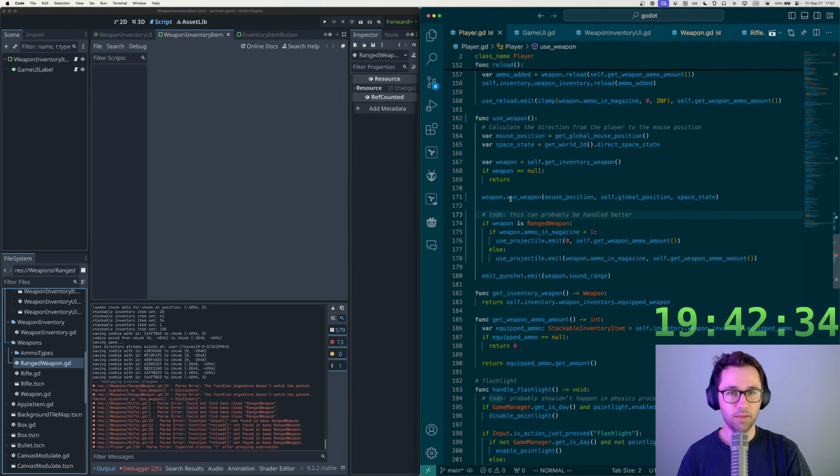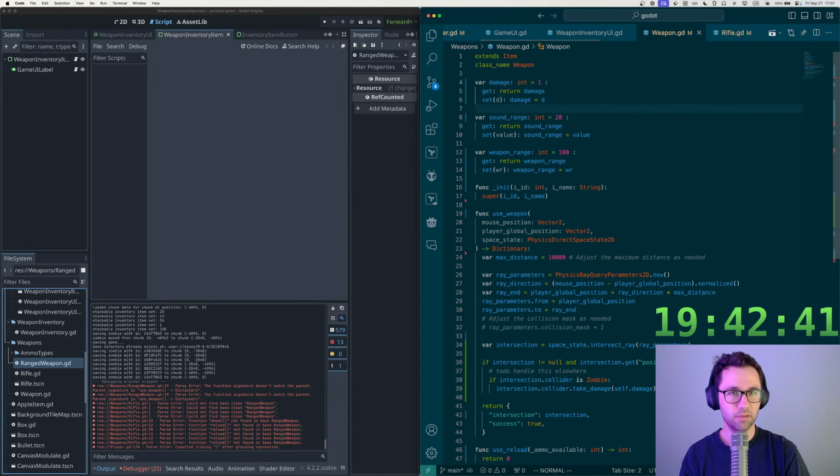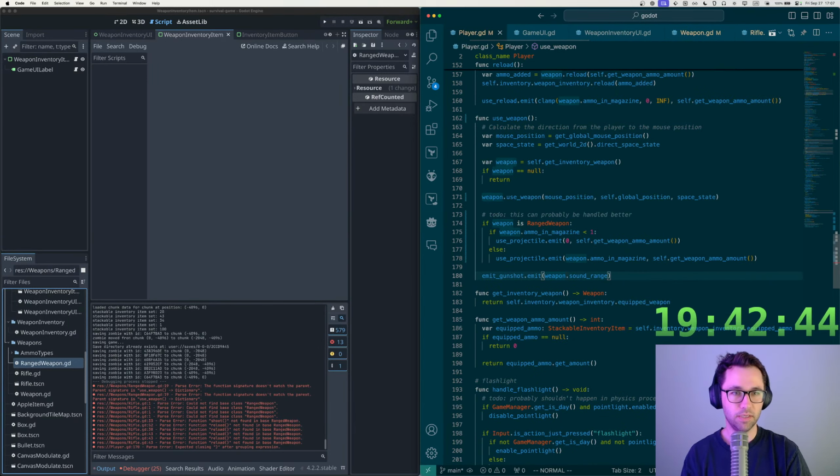So, okay, we use the weapon dot sound range. Does that still exist on the base weapon? It does, so that should be okay. All weapons will have that.